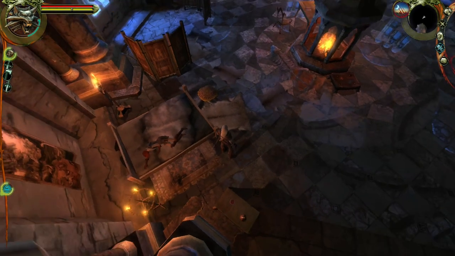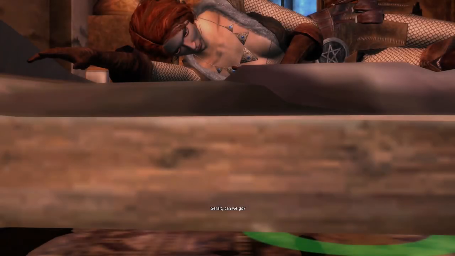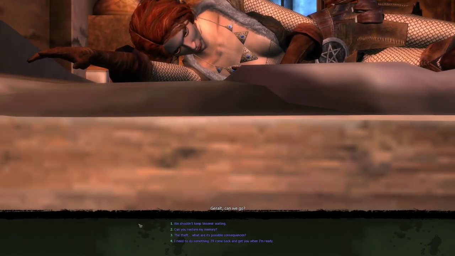So he doesn't remember Vilgefortz? Potion for Triss completed. Gained a level to distribute talents. Right, okay, we'll have a look at that soon.